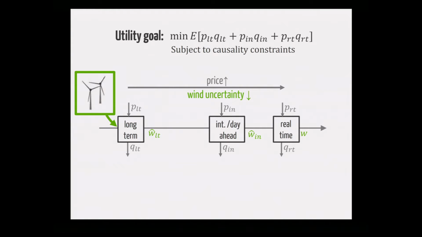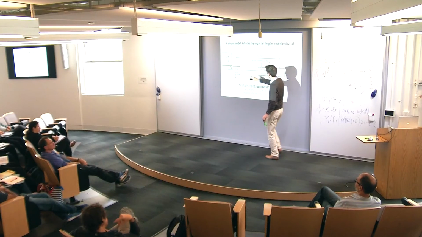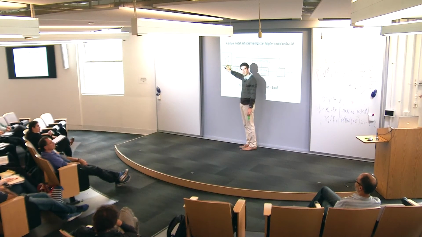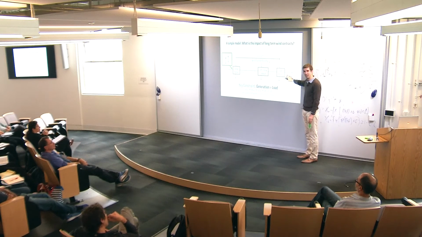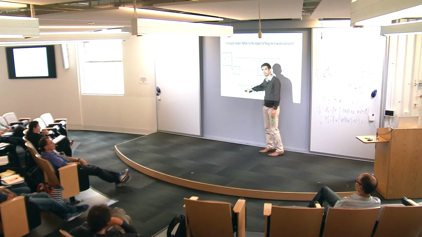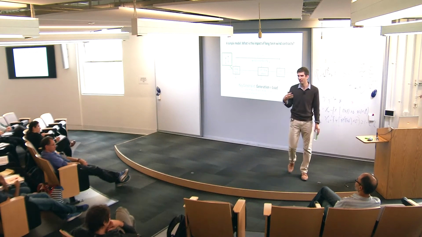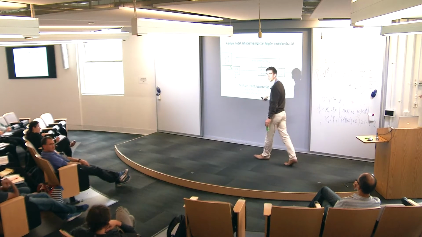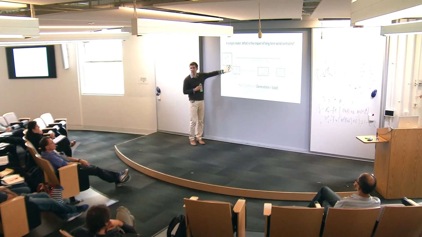So you want to meet all demand and minimize cost. Yeah? You're procuring wind in all the stages, right? So the wind, think of the wind as something that you've bought ahead of time. You have to take it. But you don't know what it will be until here. And think of the procurements as the conventional stuff that you're trying to get to make sure that you have enough along with the wind. So you've bought the wind already in advance.